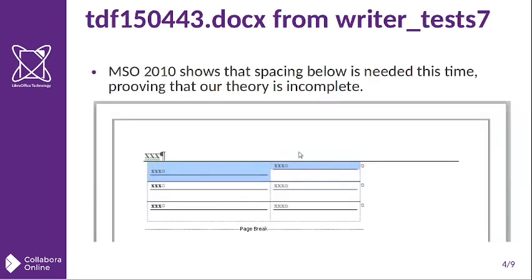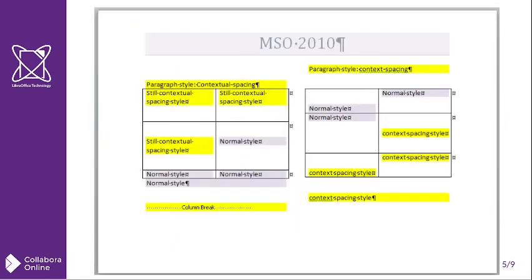By running a make check, we found a number of examples. This one was a very clear one that does show some spacing at the bottom of a cell, and that proves that our theory is not complete. It actually ends up being a very complex thing. They are logical in the way that they do it, but their logic is not expected and not at all similar to the way that LibreOffice does things. The first cell sometimes has spacing and sometimes doesn't, depending on what occurs outside of the table before it. The same is true on the bottom, although in a different way. And the cells are also not independent — they depend on the cell before them, and the special situation at the end of a row.